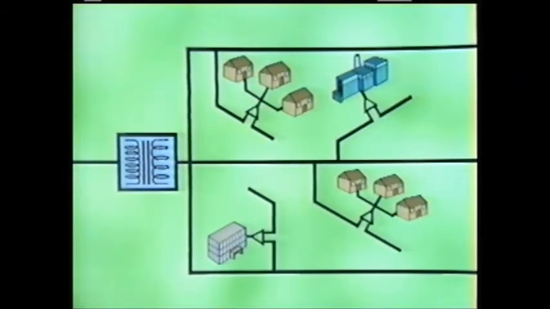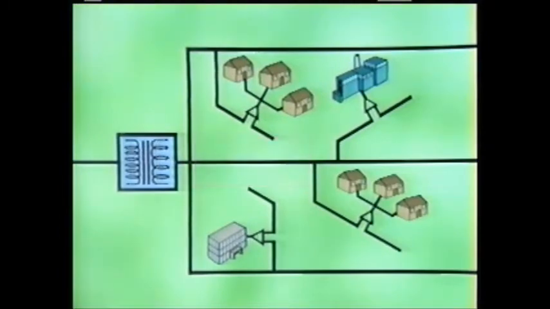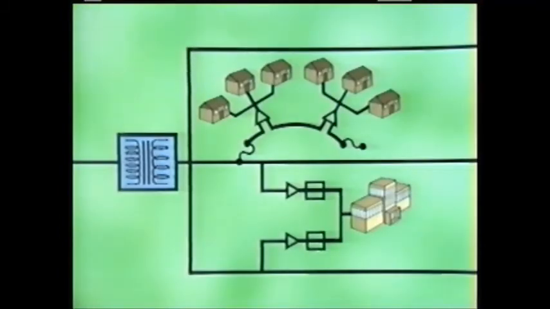Connected to the laterals are distribution transformers with service drops supplying customers with electricity. In this simplified diagram, we're only showing one transformer on each lateral. In an actual system where the laterals extend for several miles, there may be numerous transformers on each lateral, as well as on the primary feeder. This type of layout is called a radial because the laterals radiate from the feeder to specific regions of the service area. Other layouts are also used. These include the loop and the duplicate supply.